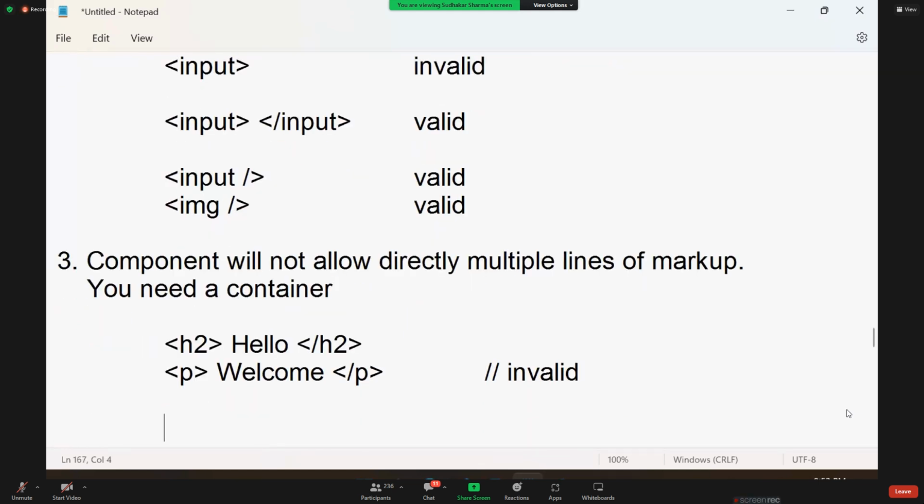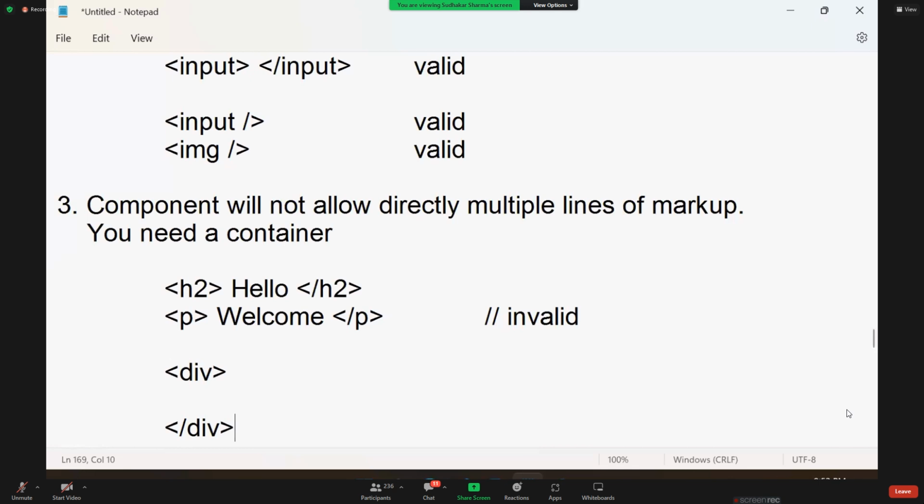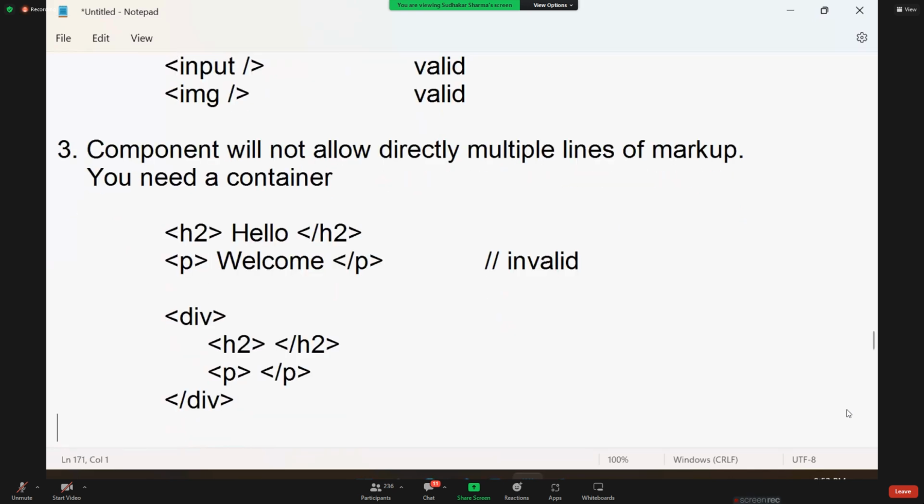What you have to do is put both lines in one container. Heading must be inside this container. Paragraph also must be inside the container. Multiple lines are not allowed. You have to render in one container. Everything must be in one container. Later you will learn different types of containers and how to configure them. We will go into detail about this, but this is one simple example.